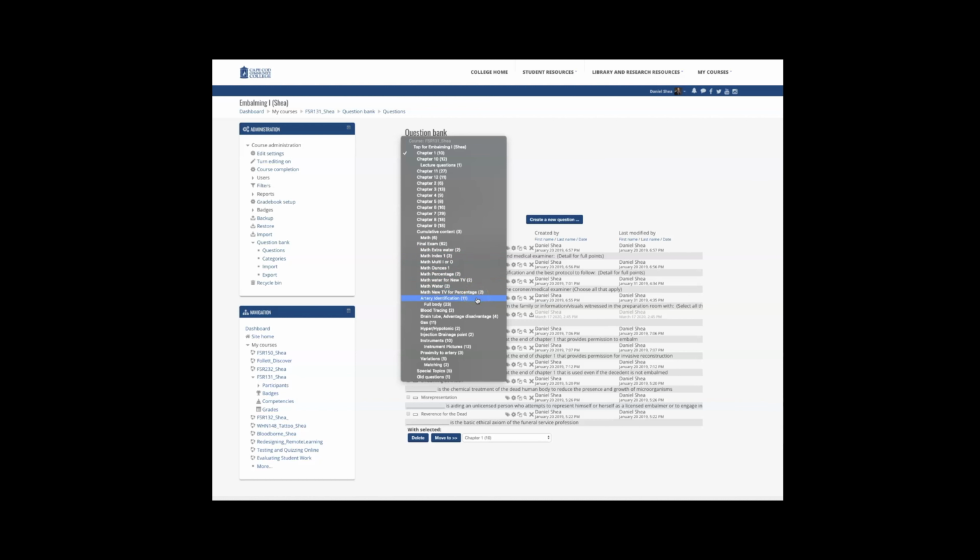For other categories, such as artery identification, I have 11 questions. Those are the same model, but I have the students labeling different arteries within the body that are all on the same diagram, just each question asks for a different line's answer. Under artery identification, I have another subcategory. I have full body. I have images of the full anatomical body as opposed to artery identification, which is just of an arm or a leg.